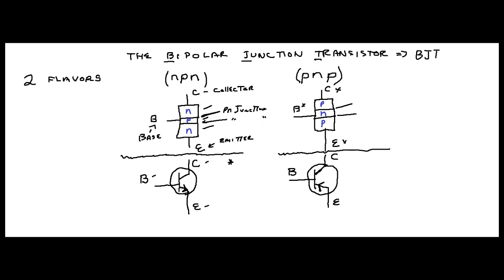You have an arrow pointing away. That arrow pointing away is always your emitter. Just remember that. The base comes in from one of the sides, usually, that's how the symbols are, and the collector comes from the top. The PNP is very similar: collector, base, emitter. But notice the emitter: the arrow is pointing towards the junction, not away. So that's how you can tell the difference between a PNP and an NPN in a schematic diagram.